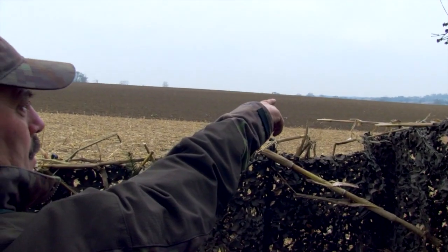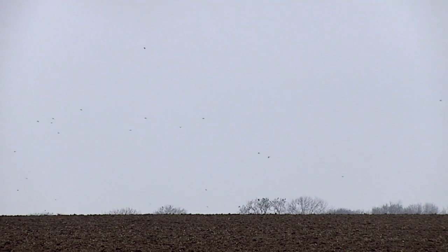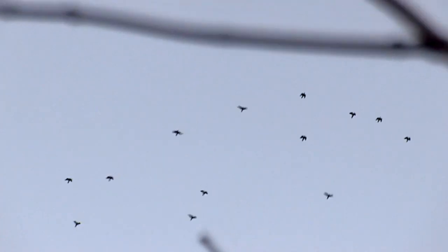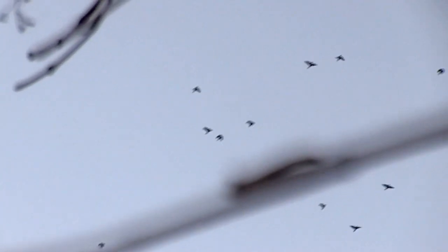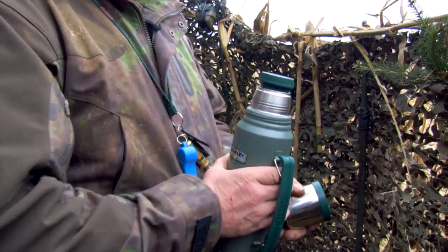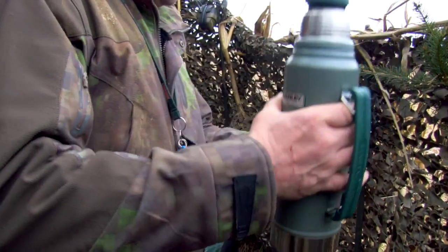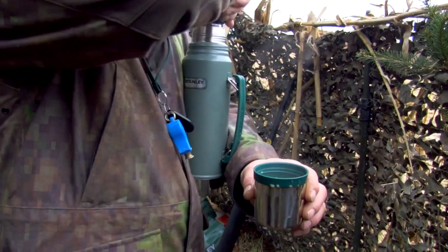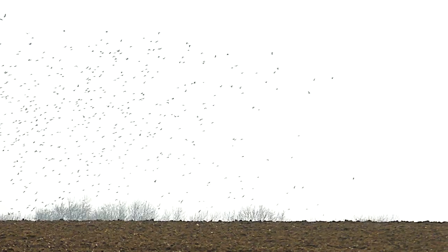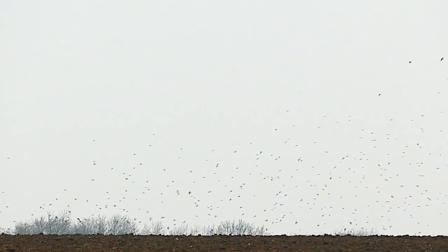Oh, look, just over the top of that wood there, a huge flock of pigeons. To kill pigeons, you need them singly, or in small groups. There's some coming this way a bit. You just have to see what's happening. There's lots of movement out there at the moment. They're just big gangs going across the horizon, going from one wood to another wood, just going backwards and forwards at the moment.